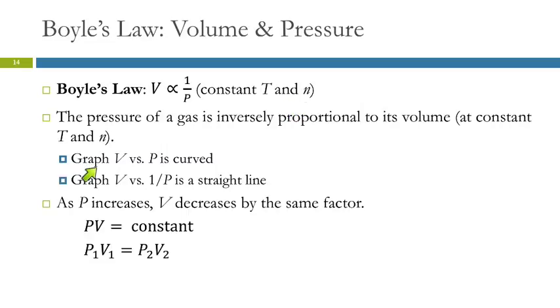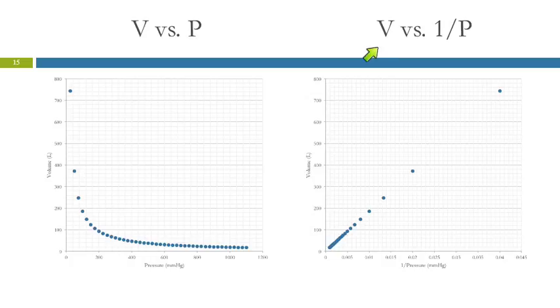We just saw that the graph of volume versus pressure is curved. So here's a graph of volume versus pressure. This is data I just made up. I labeled it. We get that curve, but if we graph volume versus 1 over the pressure, take all those pressures and invert them, now we get a beautiful straight line. And we see that there's a direct linear relationship. We love stuff like that.